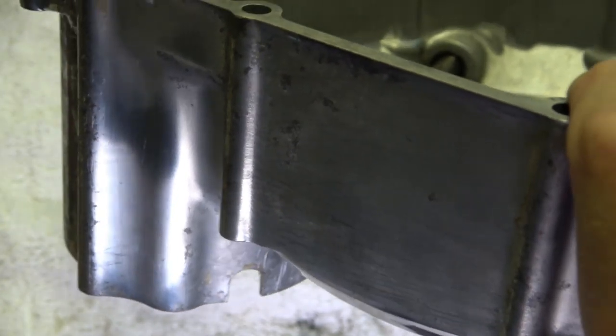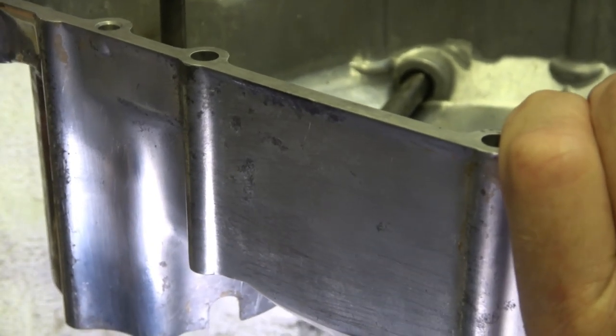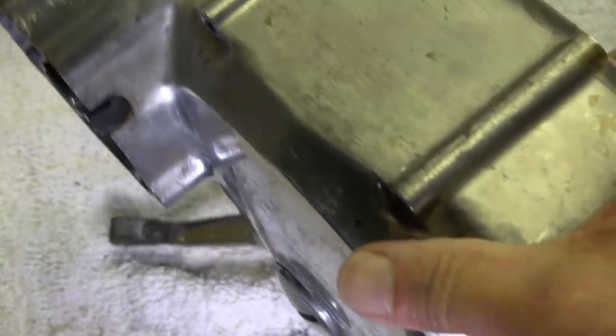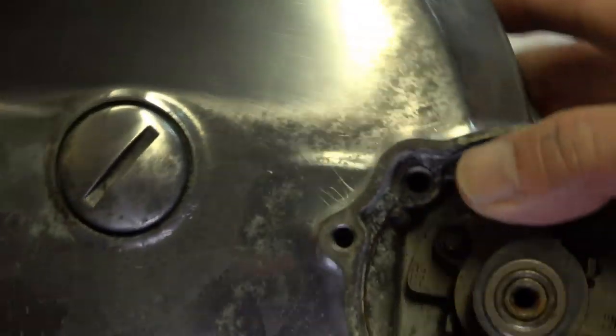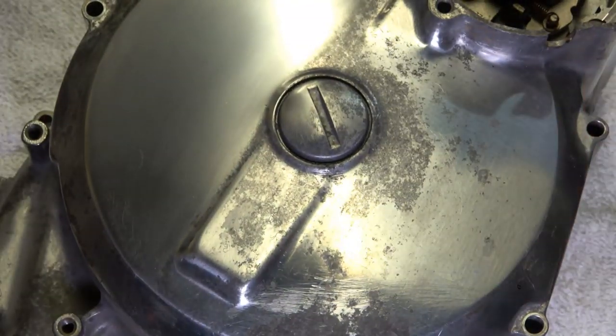Now, a lot of people over polish these to make them look like chrome. And to my eye, it doesn't look right. The bike simply doesn't look right with the chrome cover. These engines are so beautiful from the factory that to me, it's a shame to chrome these, because it takes the subtle beauty away from the engine. But again, that's just my opinion. And I might be a little more passionate about the way the bike was originally designed than most people.